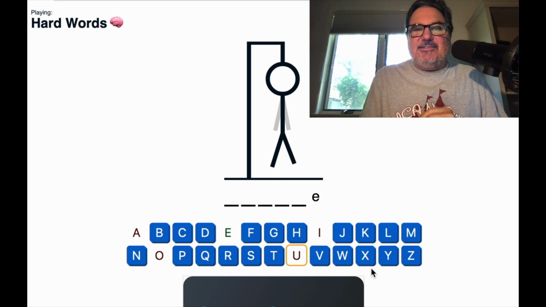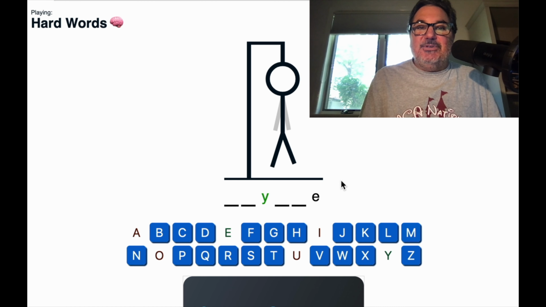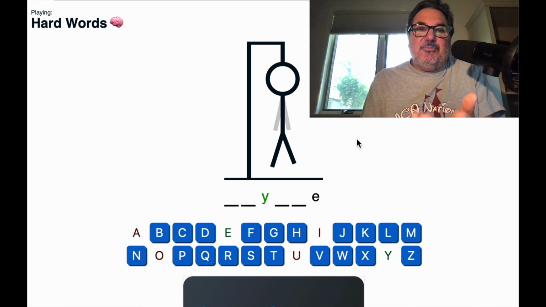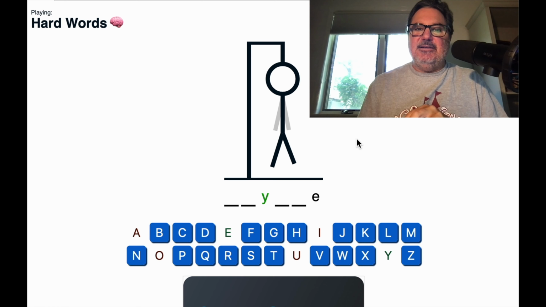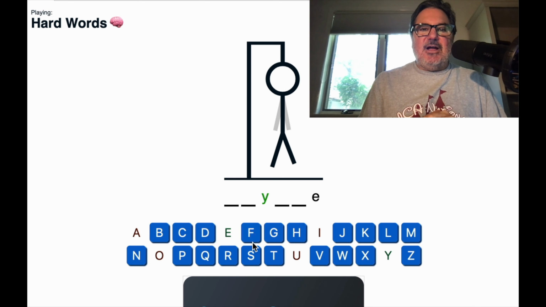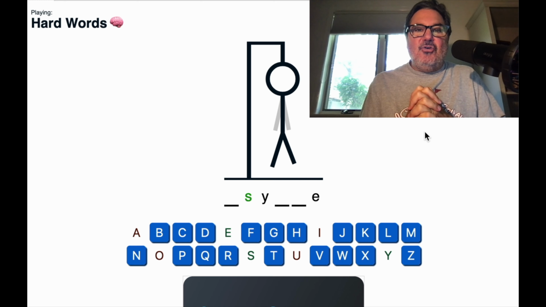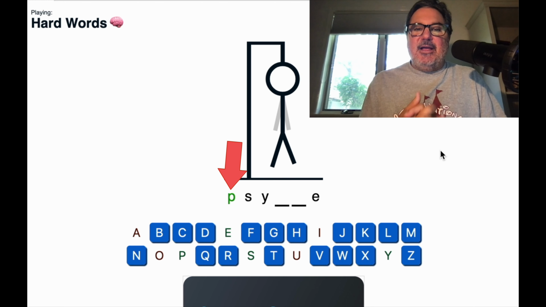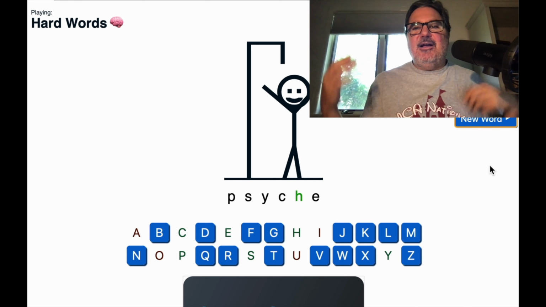Well, that's going to mean that there's a big word with no other vowels here. I'm going to have to guess that there's a Y as a vowel in there. Okay. I've only got 2 more mistakes I could make. He's already got 2 legs, a body, and a head. Something that is 6 letters long that has a Y and an E at the end. Let's try an S. Okay. So now P-S-Y-C-H-E would be psych. So let's try a P. So we've got P-S-Y, psych, psyche, P-S-Y-C-H-E. Hooray, we did it.